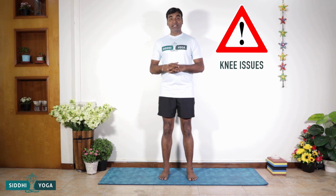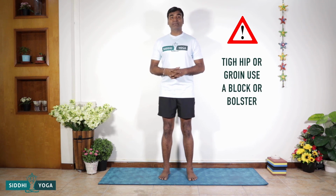So before we get into the practice, people with knee issues or lower back injury should avoid this pose. If you have a very tight hip or groin, please use a block or a bolster. Friends, now let's get into the pose.